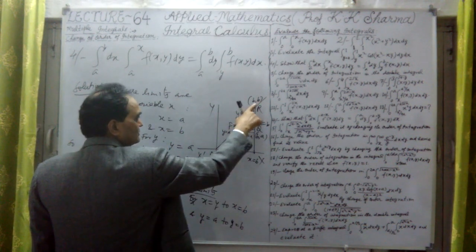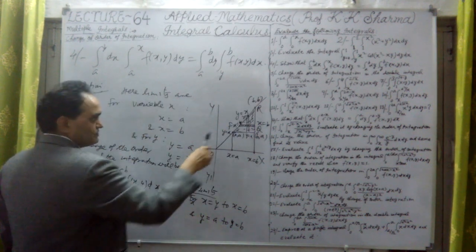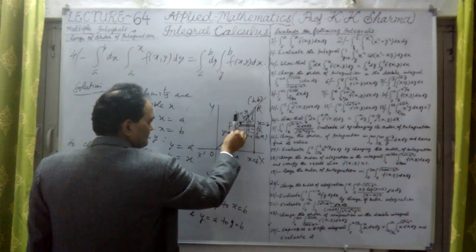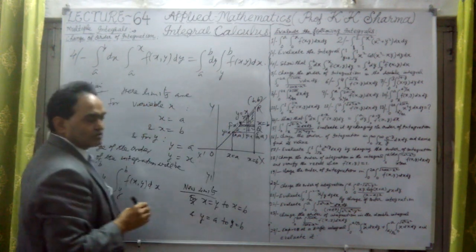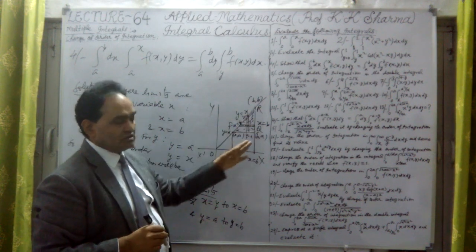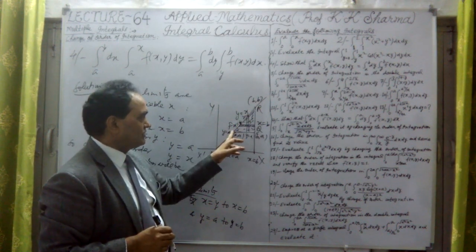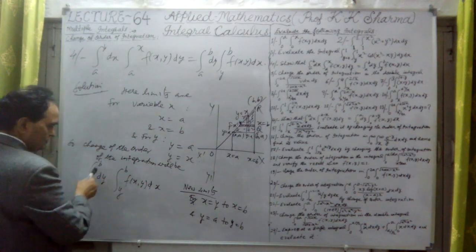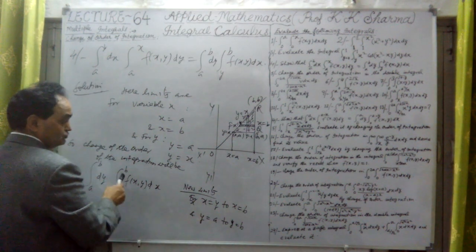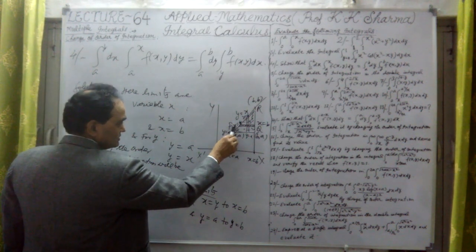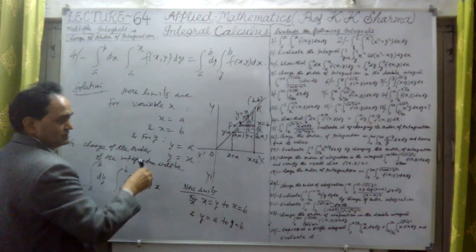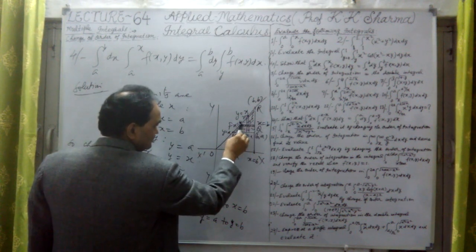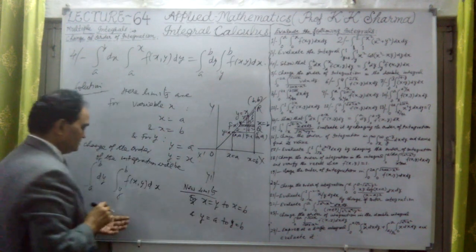The upper limit is y equal to x, but x will be the upper limit, or we can say from this point to this point, this parallel strip will vary from this point to this point. Okay, this is another one, this upper limit. So from this to this point is y equal to a to y equal to b. A to b for y, and y to b for x, because this is the x equal to y straight line. At the lower starting point of this strip is x equal to y. Here x equal to b is the limit.